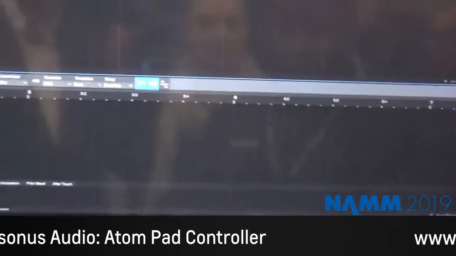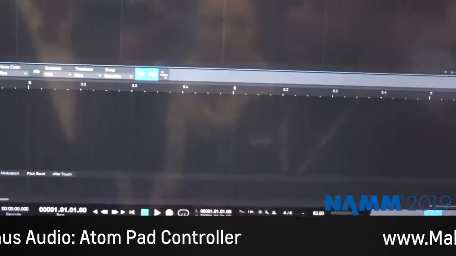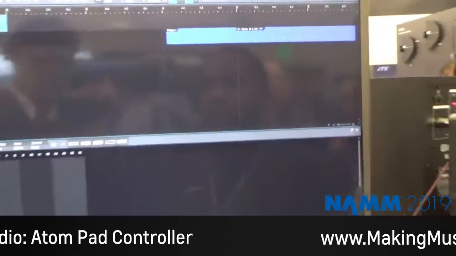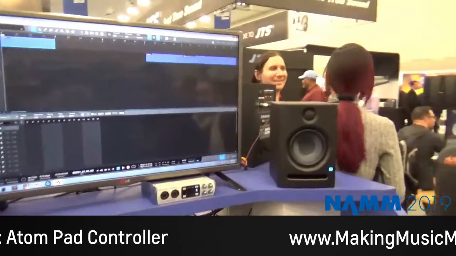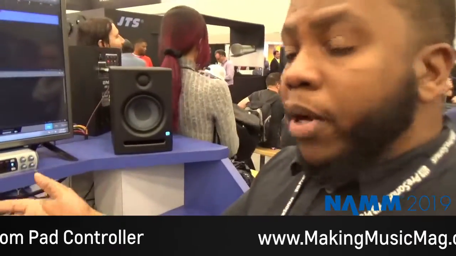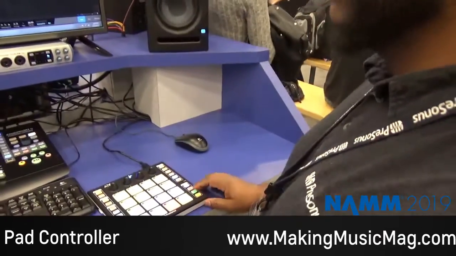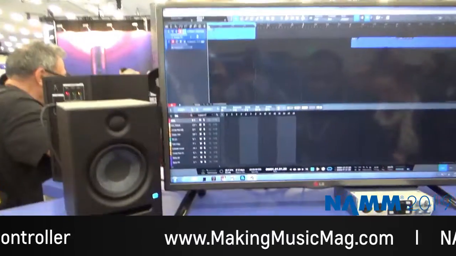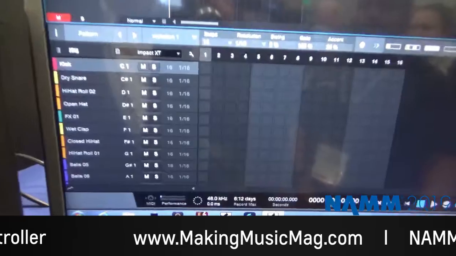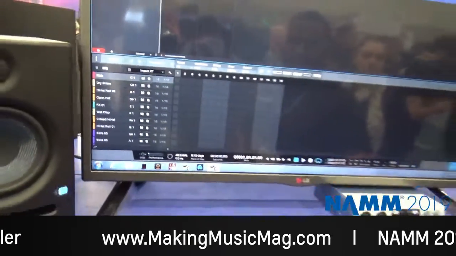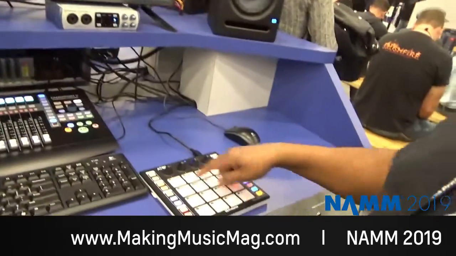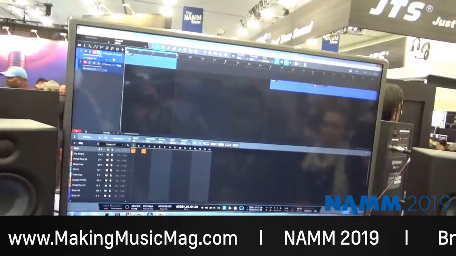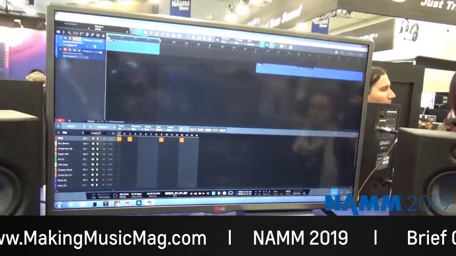What's more, I can even use our pattern editor. So Studio One 4 has a new pattern part editor. And from the Atom, I can create a new pattern part. I can also set my loop to that pattern part, engage the loop as well. All right, and then we see our pattern editor down here. On the Atom itself, hitting the editor button will get us into editing the pattern part. So as I input steps on the Atom, you'll see they populate there in the pattern part.